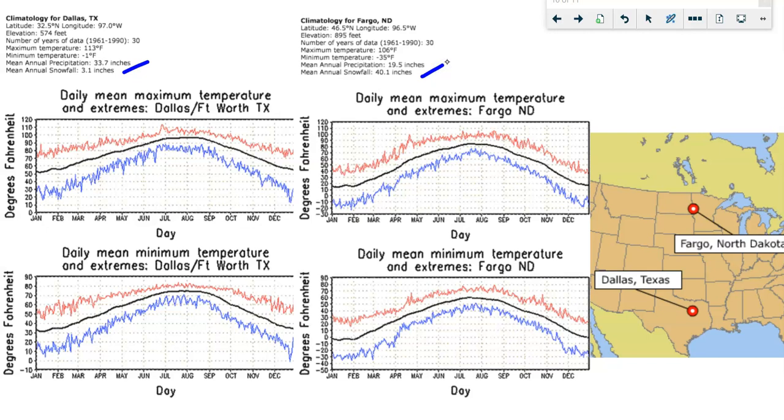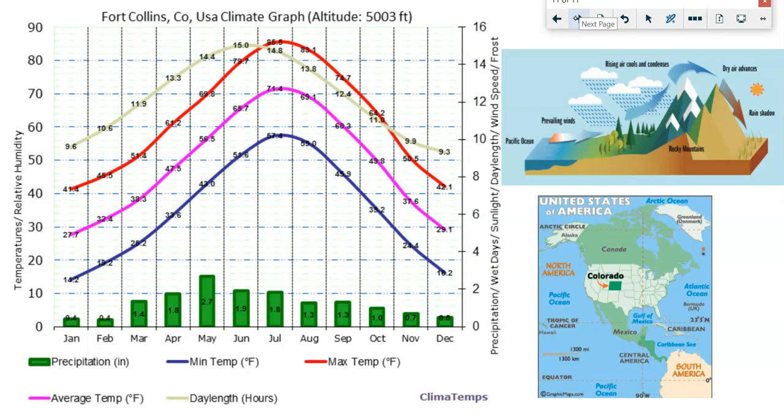Why would that be? Well, Dallas is closer to a body of water. Fargo is about as landlocked as you can get, and all of the air that's coming towards Fargo is coming from the west over the continental United States, and it's pretty dry air in general, and so it's not getting as much precipitation as being close to a body of water. Any other factors that would influence temperature and precipitation for those two? The proximity to the body of water and the latitude are really the two key features here for these two cities.